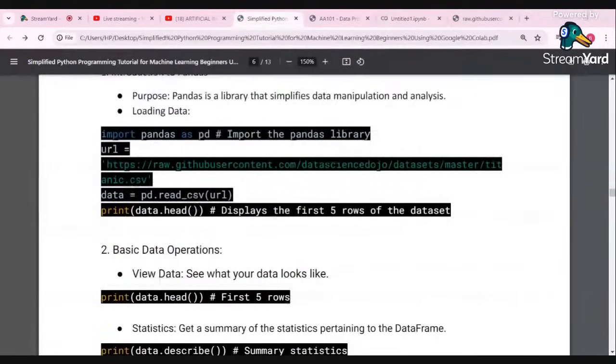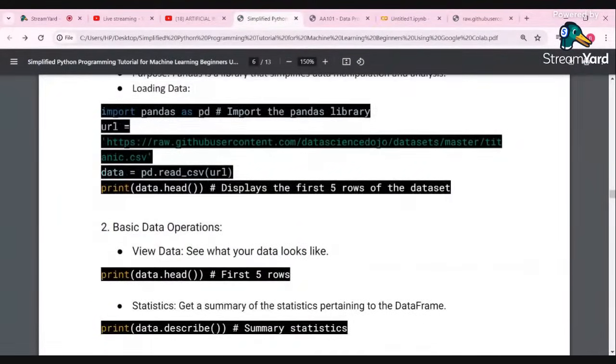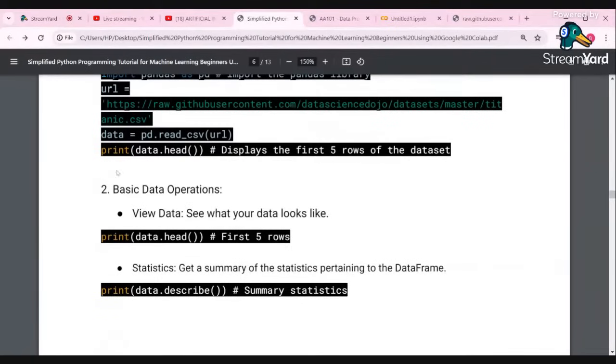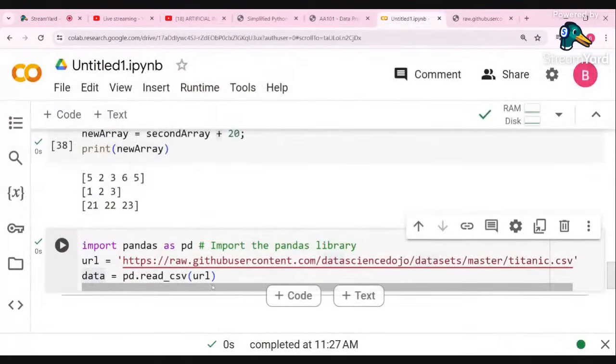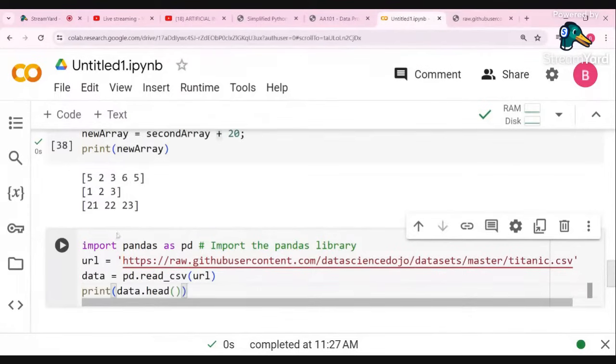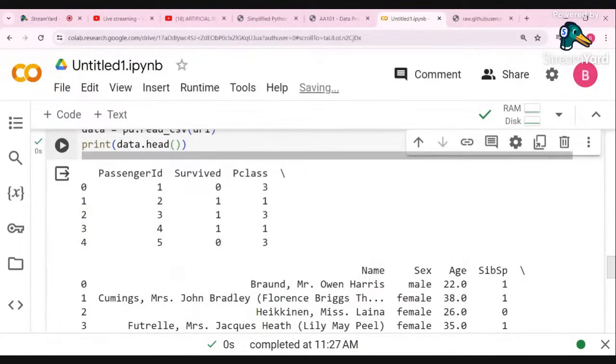Then we also have basic data. If you want to read the first 5 rows of the data set, you can use this code here: print data.head. Remember, you have passenger ID, survived, and so on.